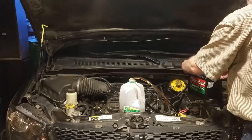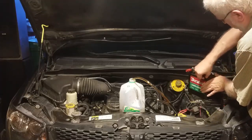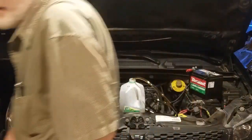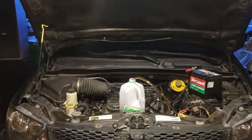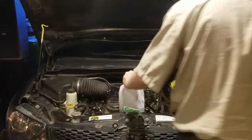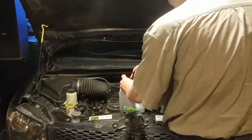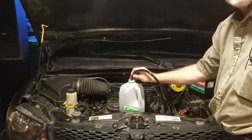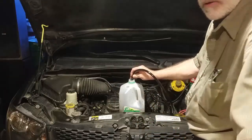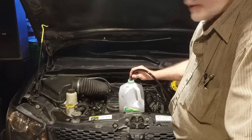Move it around. Snap this one to the positive, this one to the negative. Old lawnmower battery, it only has about 80% life left in it, or good or not. So pumping just as strong. I can recharge that one easy and not have to worry about waiting to charge my car battery if it draws it down too much.